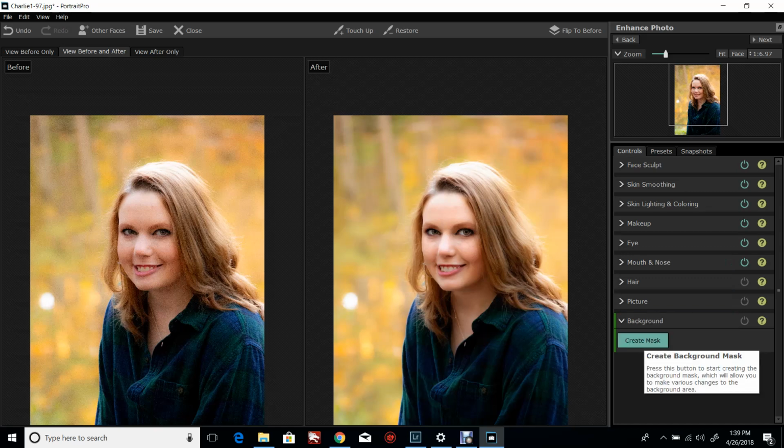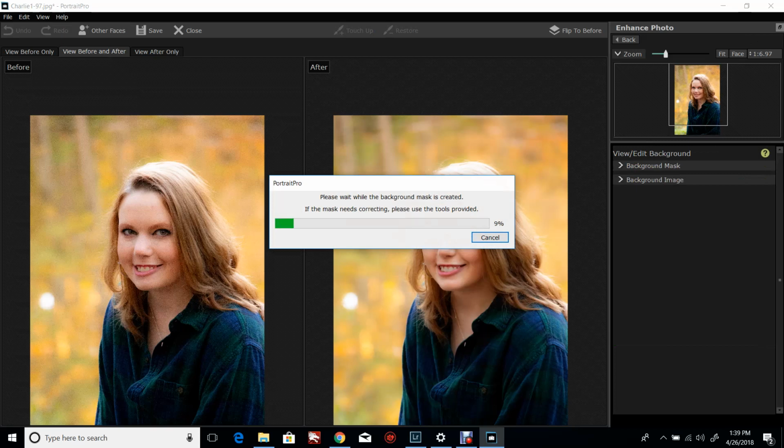But this is allowing us to do this now in Portrait Pro, so we don't necessarily need to take it to another program. And it's creating a mask for us.